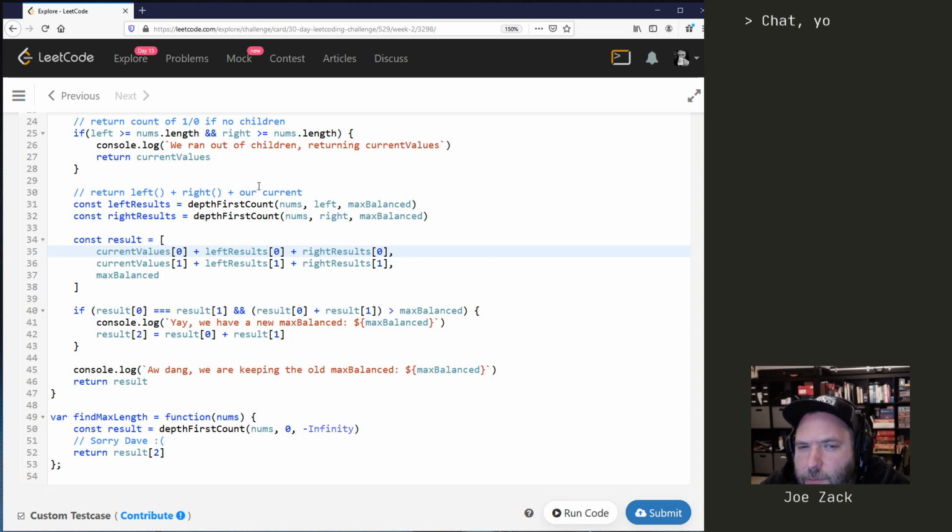So here's what we're going to do. We know the left, we know the right, we know our own. So all we have to do here is basically just see if our left or our right are balanced with us.